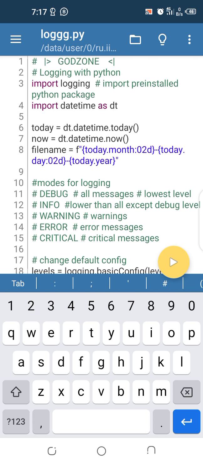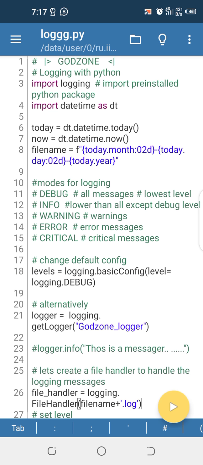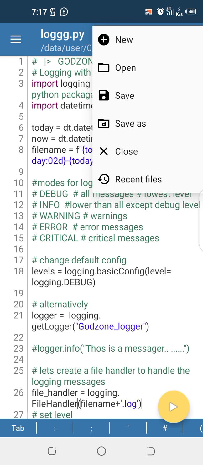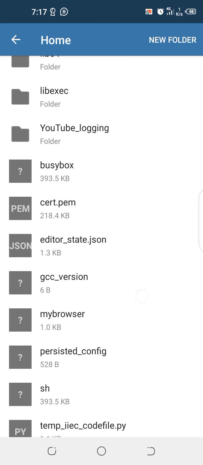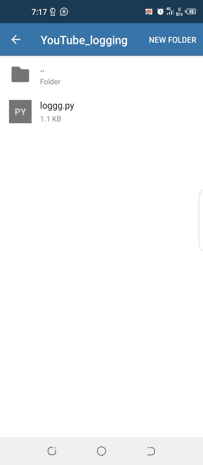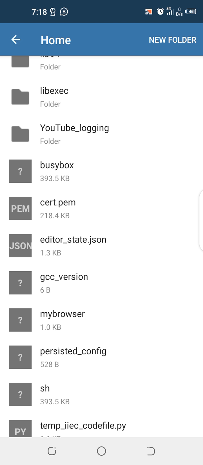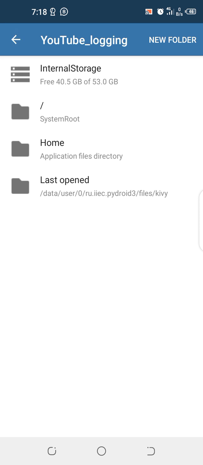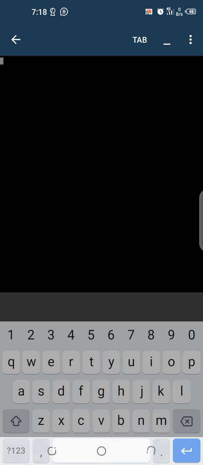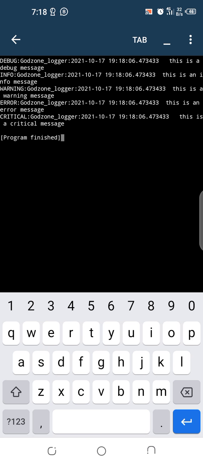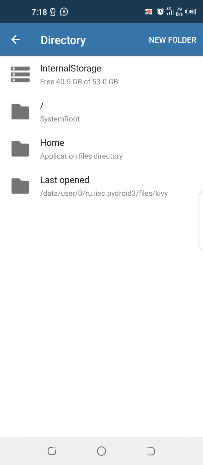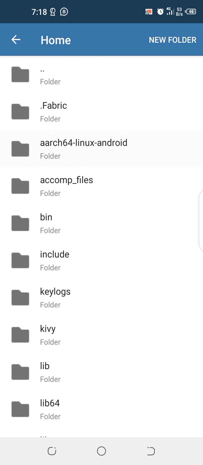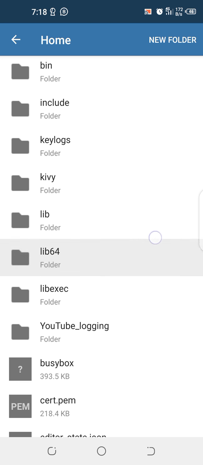Now if I run this, let me show you something. Open this. We have just this file in it. Now let's run the script. Alright. Now the script is meant to open a new text, a new log file.